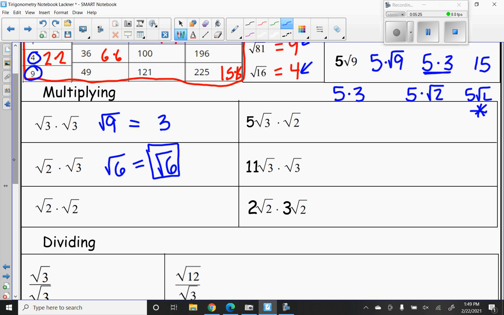Let's go to radical 2 times radical 2. That's a radical 4, and that is one of our special numbers. So the square root of 4, if you put that in your calculator, you do get an answer that's not a decimal, and it's a whole number 2. A whole number. And that is the final answer. The answer reduced is 2.